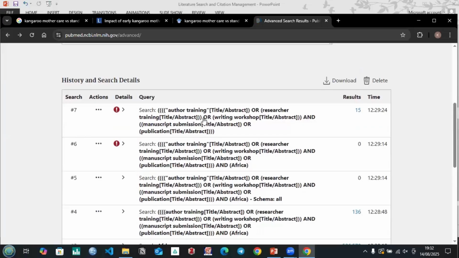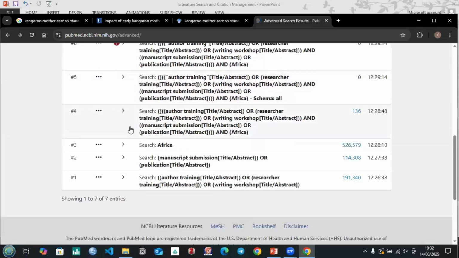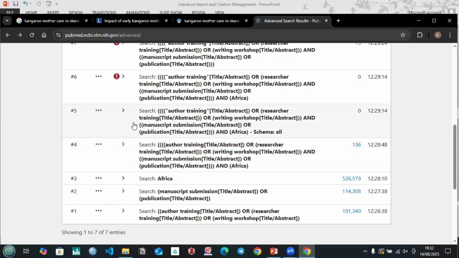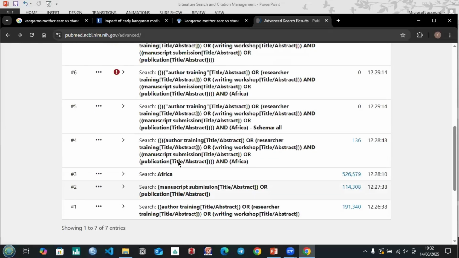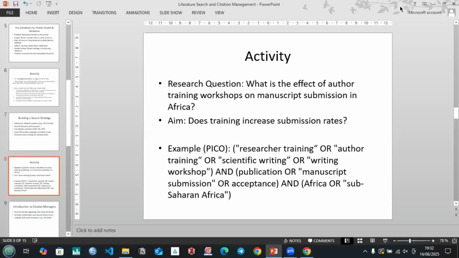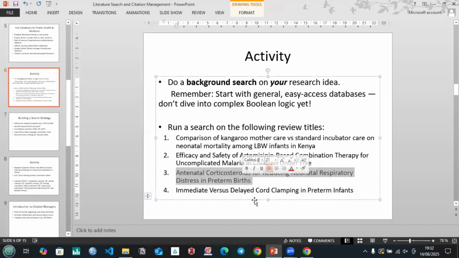The good thing about PubMed is it saves your searches for that session. So, how to add search terms? Let's pick another idea. Efficacy and safety, okay, I want something easier. Antenatal corticosteroids for reducing neonatal respiratory distress.